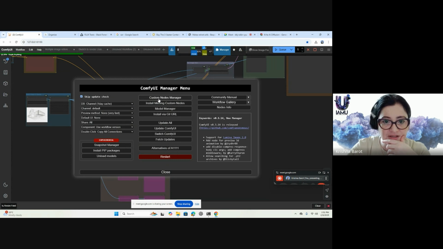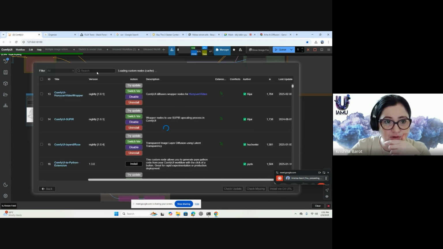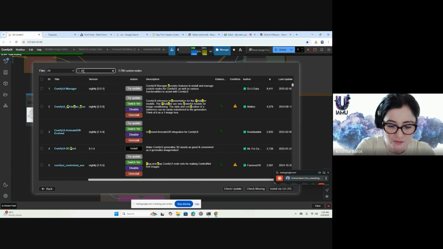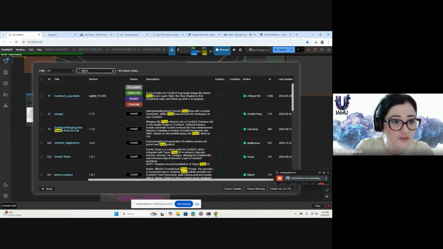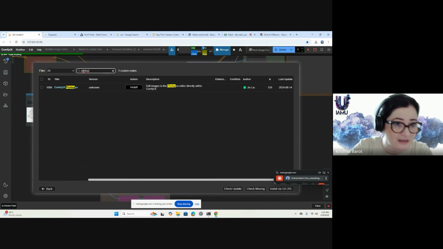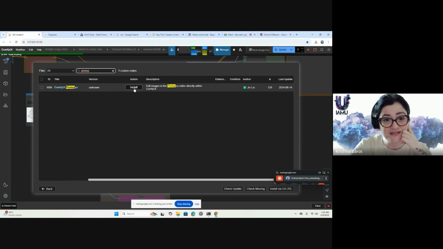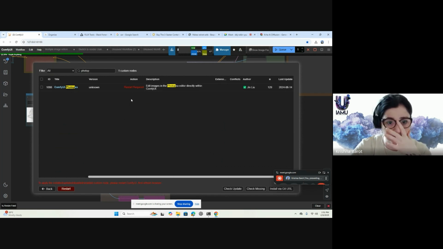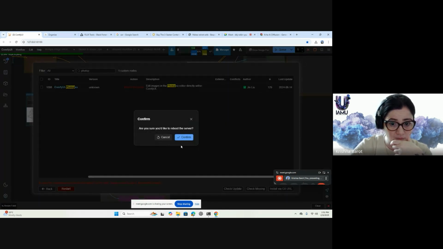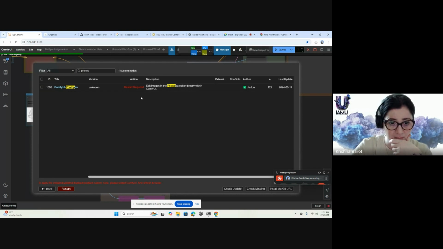You go to Manager, go to nodes and look for photo fee. See, it's not installed here, I have it on my laptop. But what this does is, let's see if it takes time. I hope it won't affect my current outcome.